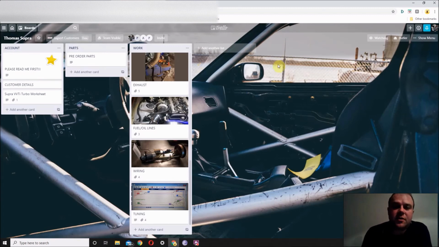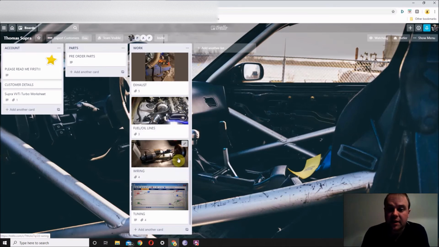The customer, of course, you as a customer can certainly add cards in here. We've had people who have added things they found, research things they found, like ECU pinouts and stuff that we might not have had. They went and found them and uploaded them to Trello and that sort of thing. You can comment on images, pictures. You can comment on everything.